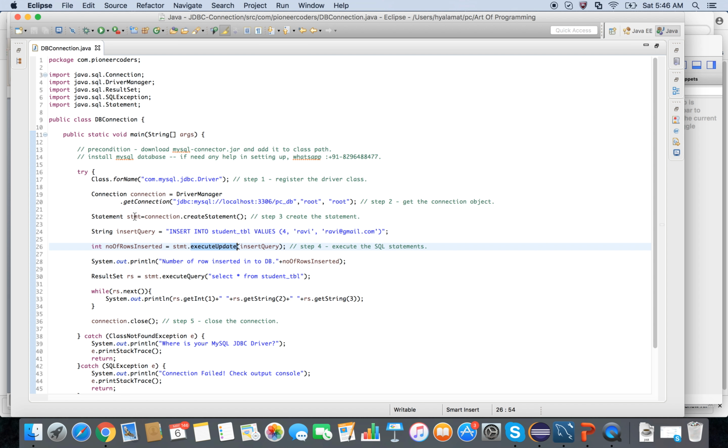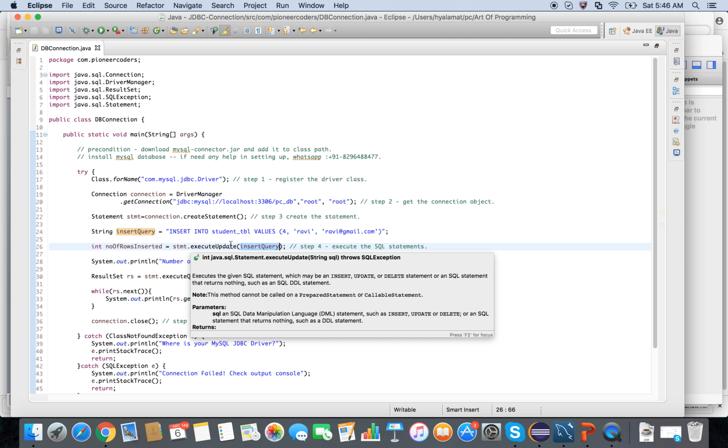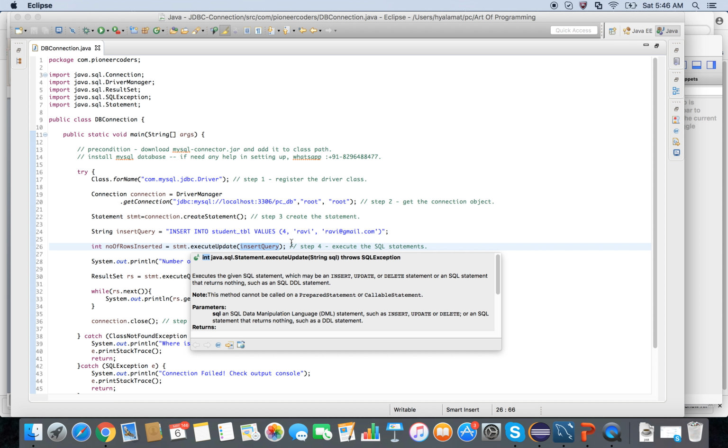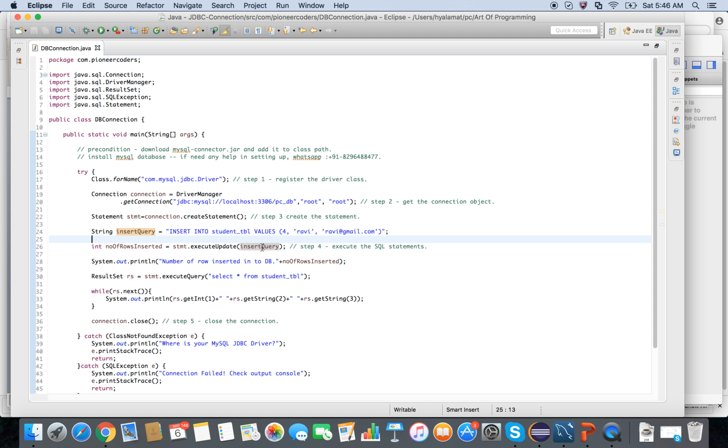So in our statement object we have the method executeUpdate. To this method you need to give either an insert query, update query, or delete query, as per the document. And then it returns an integer. What is this int? It returns the number of rows updated inside the database. In this case we are executing only one insert query, so it returns one row updated. I executed the statement, this is our fourth statement, and it gives the number of rows inserted into the DB. I'm just printing it here for understanding.